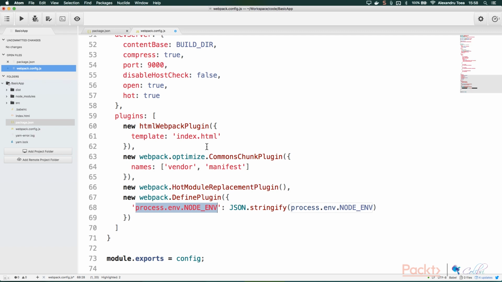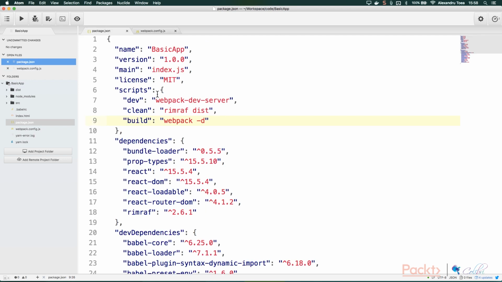So let's save our webpack.config.js and let's go back into our package.json. As you can see, now we have the dev script, the clean, and the build. Let's make a few changes to our build script so that we can build the application in production mode. So first of all, we will need to define the NODE_ENV variable, as I mentioned before.